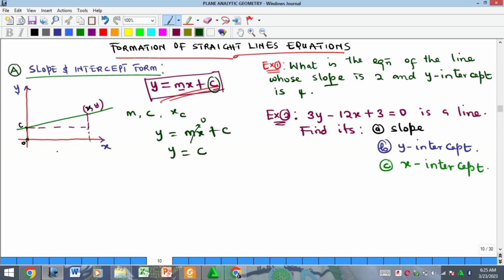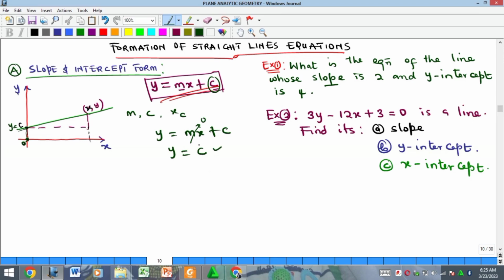So the value of your y when your x is 0, that means if you come to this graph, you see at the origin your x is 0. So if you take it up, whatever is your y, that is your value of your y-intercept. You can see it's cutting the y at that particular point, and that's why we say C is our y-intercept.